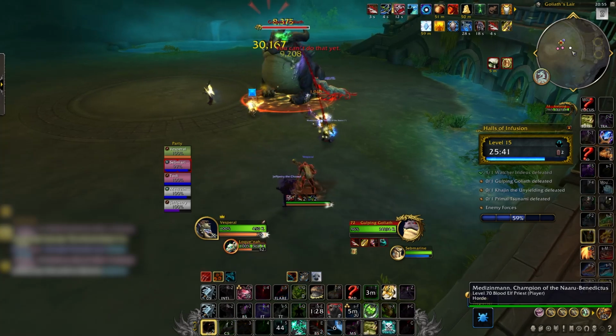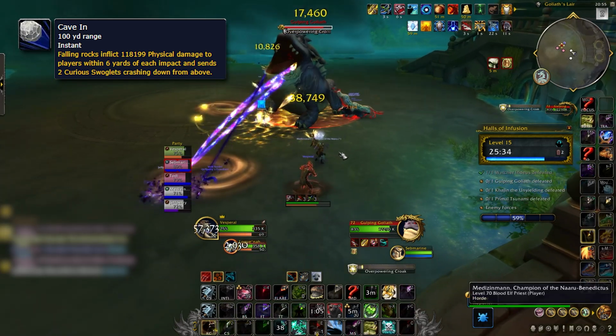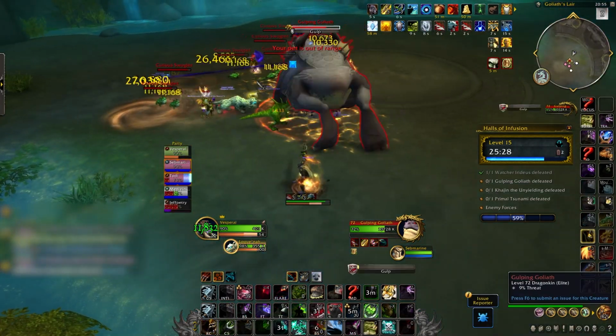Now we're on to the frog boss, better known as the Gulping Goliath. During the fight, rocks will fall that you need to dodge. On these rocks follow 2 curious Swoglets that we met earlier. Nuke these down before you get 10 stacks of their poison and instantly die. Tanks should drag the boss to these adds for extra cleave.